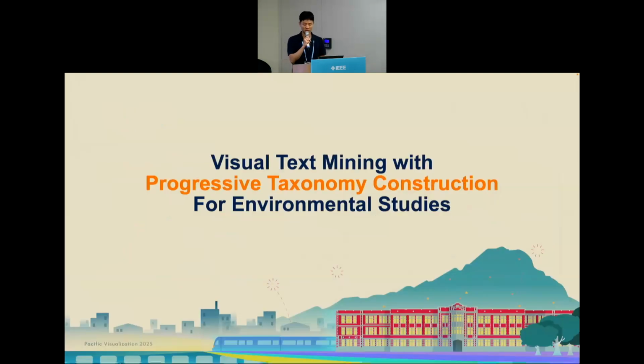But today, I'm not going to go into too many technical details of this paper. I'm going to focus on just one concept, which is progressive taxonomy construction. Turns out this is the core of our work, and this is where all the user challenges come from. At the end of the talk, I'll also talk a bit more about the insights that I had from studying this progressive taxonomy construction. And spoiler alert, it's about visualization and human-AI interaction.